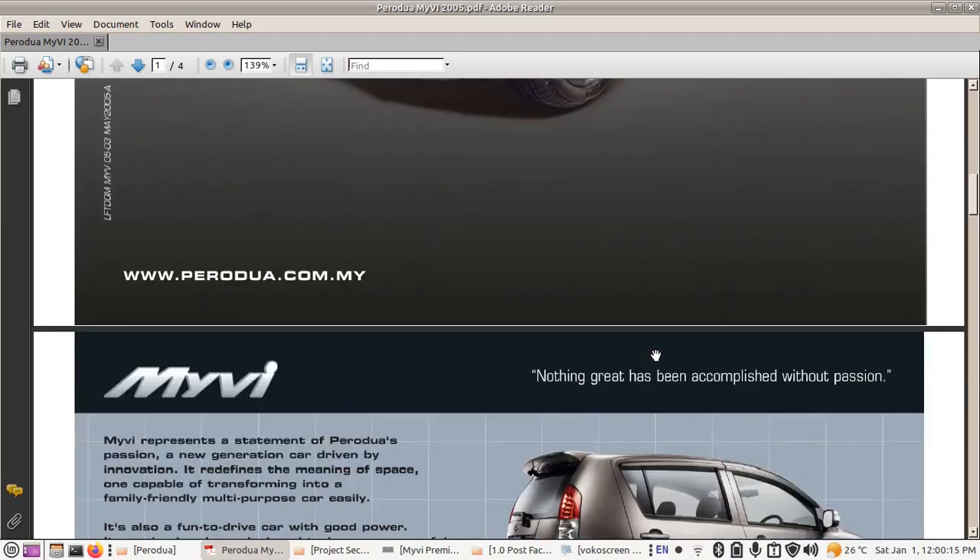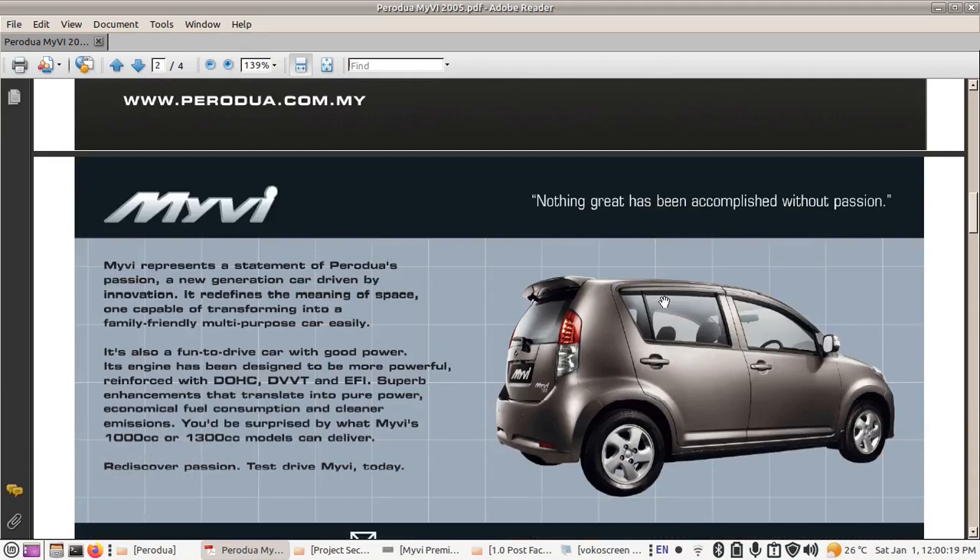The second page tells the story of the Perodua Myvi. There are two versions initially: the 1000cc (actually 989cc) engine and the 1300cc (1298cc) engine. The engine source is from Daihatsu. The one-litre engine was taken from the Perodua Kelisa and Kancil — it uses the Daihatsu EJ-VE engine. Those with 1.3 litre use the K3-VE engine, also taken from Daihatsu.